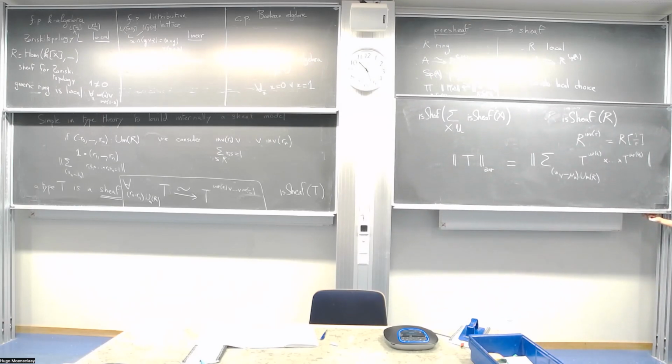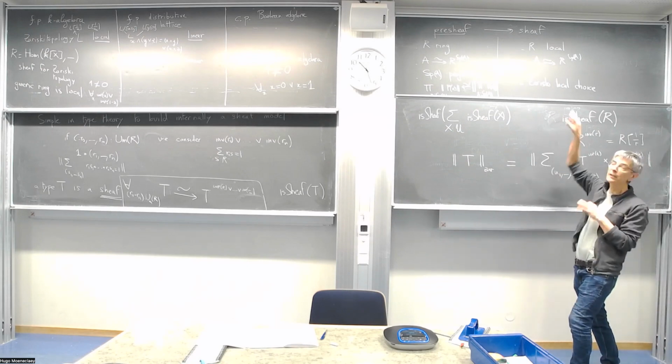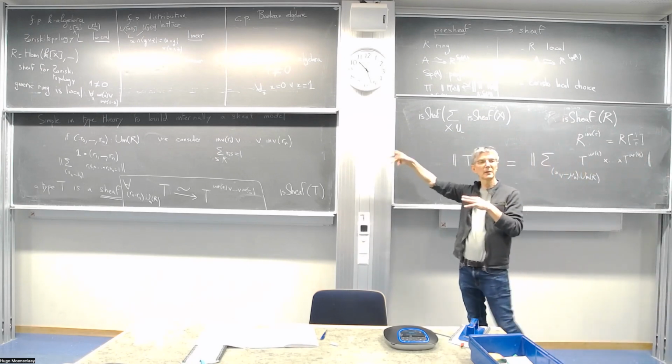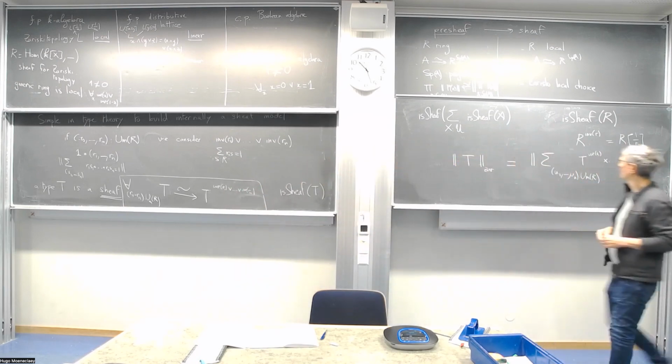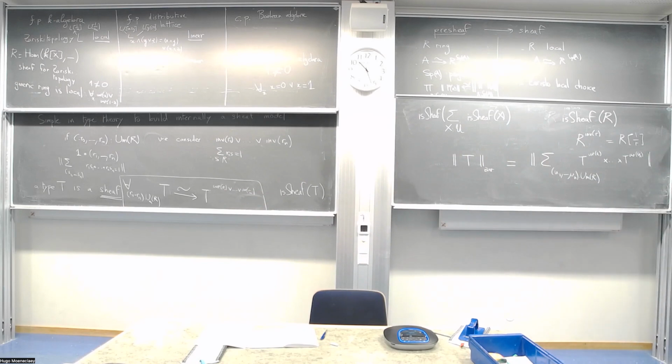So what you also get here is the sheafification of propositions. And how to write down the sheafification of any type T? It's more complicated. So this you don't need. What is nice is that you don't need this to say that you have a model. But it could have happened that we have an interesting object like R in the presheaf category which does not happen to be a sheaf. Then you have to do it case by case.